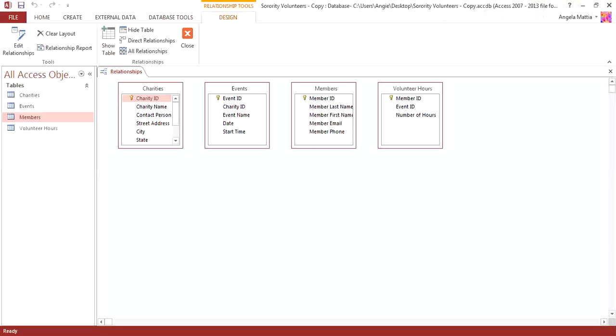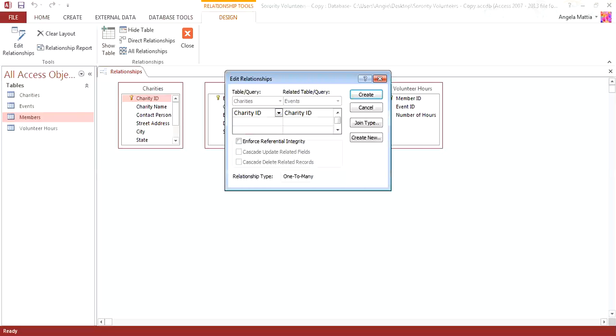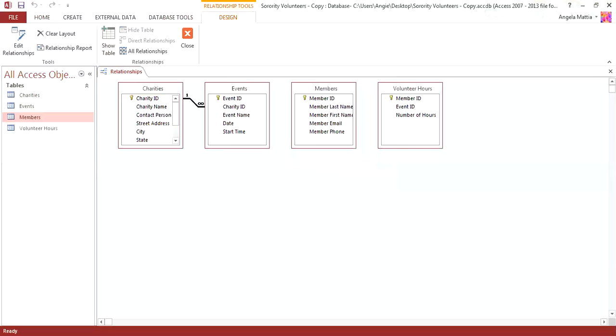so that it becomes related to the tables that it needs to be related to. And I can see that by looking at the primary key and then the foreign key that's in the other table. So I'm holding my finger down so that I'm dragging and dropping that charity ID on top of the other one. The relationship box pops up. I do want to enforce my referential integrity, which just means that it stops data that doesn't match from being put into the fields. And I'm going to hit create.